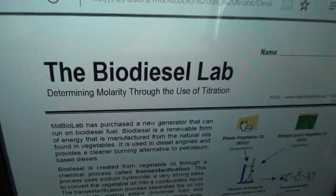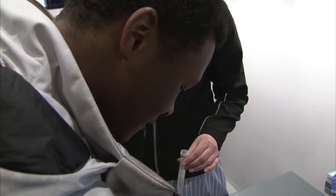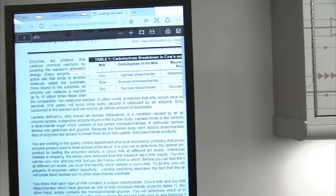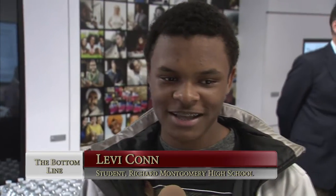At a recent open house, students were invited to learn about DNA, biofuel, and lactase. Levi Kahn is a junior at Richard Montgomery High School who says he will pursue a career in STEM. He noted that this is a lot of basic knowledge that a lot of people take for granted — looking at lactase and how it's in your body, which a lot of people don't realize.